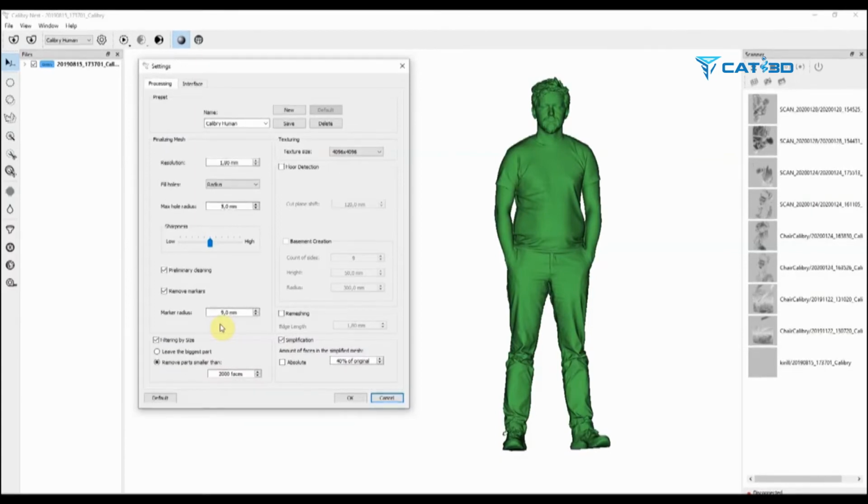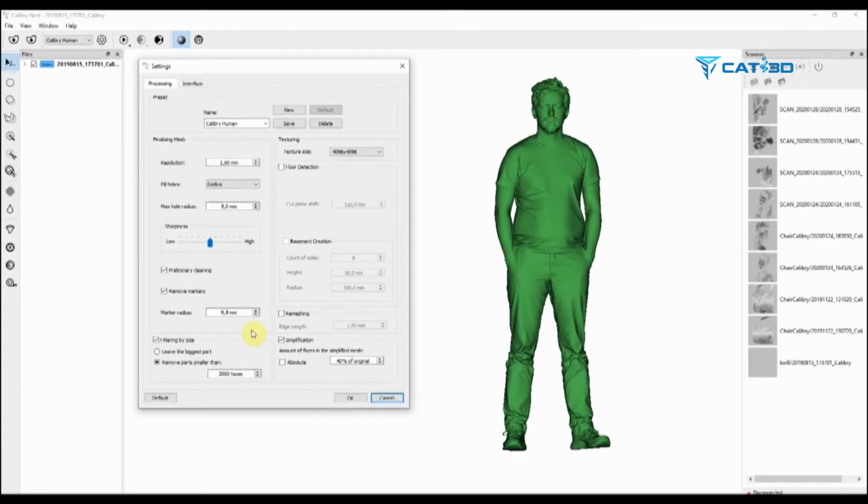But if you print out markers by yourself on adhesive paper, you can cut them out not in a perfect circular shape. In fact, you can easily cut them out in a square shape, but the edges of that little paper will be on the polygonal model. And in order to get rid of them, the radius of that marker should be increased a little bit.